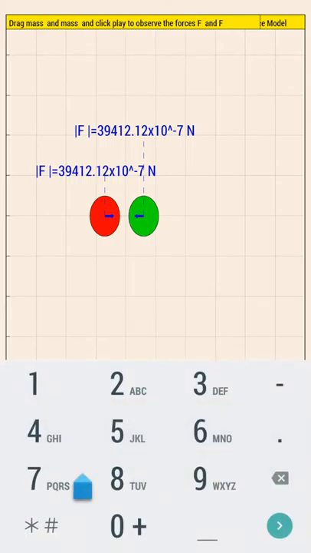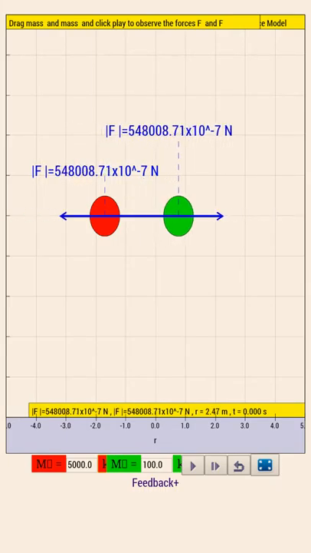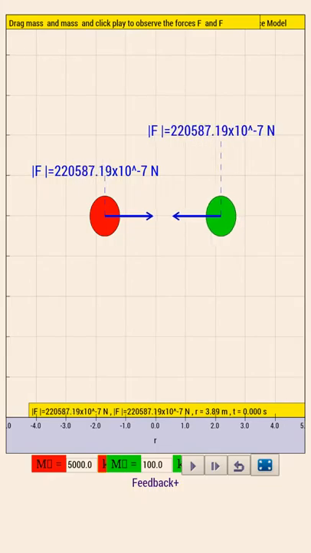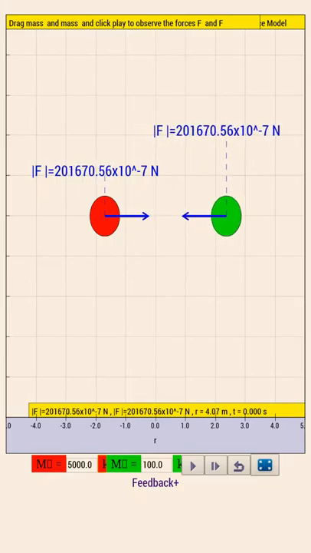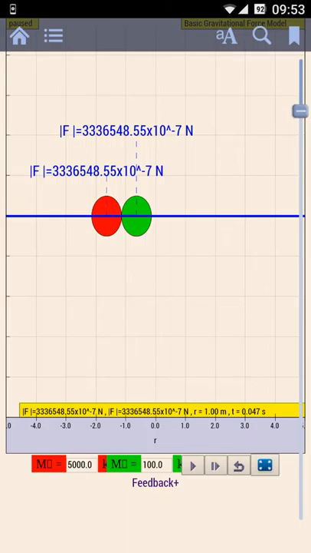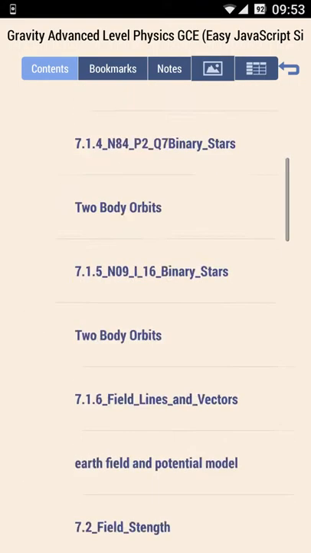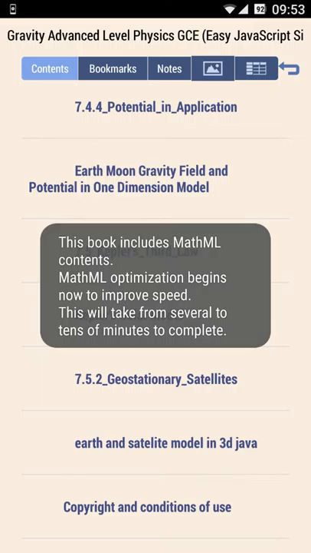So this allows you to change the mass. So let's say for example this is 500 instead, click enter. 5000 instead, and you can see now that the forces remain equal and opposite and acting on different bodies. So you can actually click on the play button to simulate the effects of these new parameters. Of course, because of M1 being a much larger mass, you will find that it accelerates a little bit less to the right, whereas the green mass being less massive will accelerate more to the left towards the red mass.